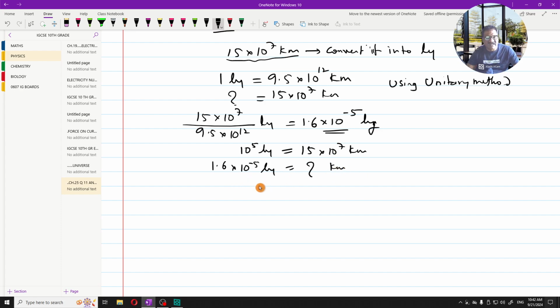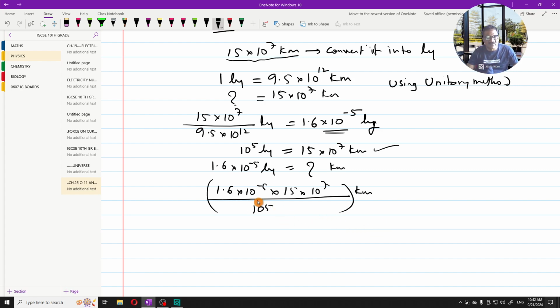So now I'll get the answer in kilometers, but mind you, you have to get the answer in meters. Okay. So first let us get the answer in kilometers by converting according to this scale. So now we are using this scale and we are doing it. Okay. So the answer will be 1.6 into 10 raised to minus 5 into 15 into 10 raised to 7, that is this into this, divided by this quantity 10 raised to 5, and this will be the answer in kilometers. Okay. So the converted answer, the conversion according to the scale.